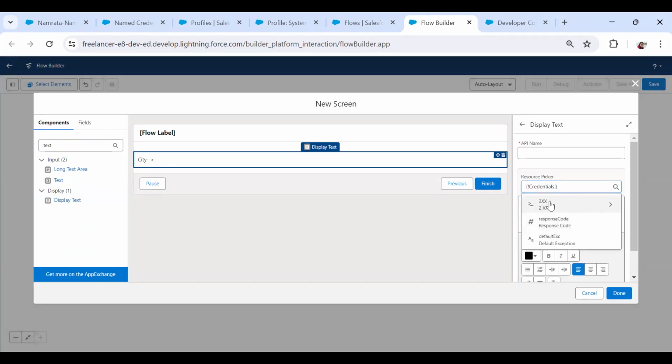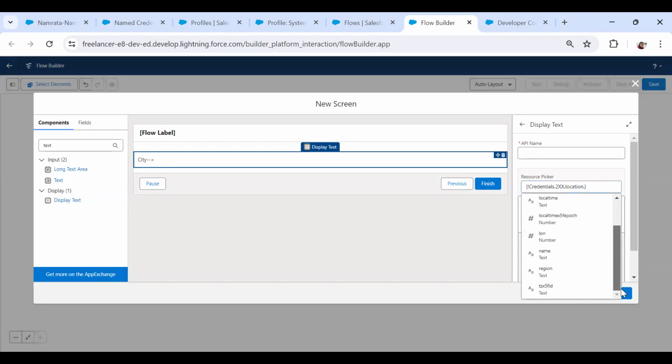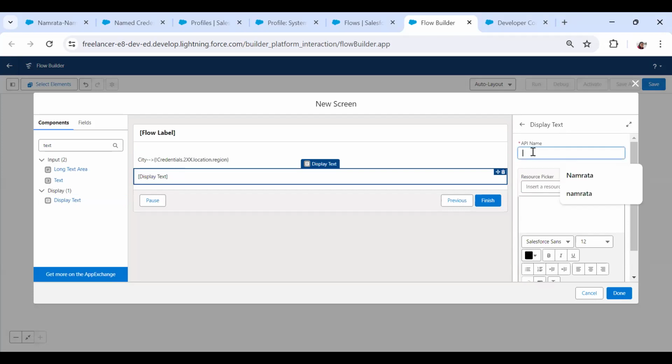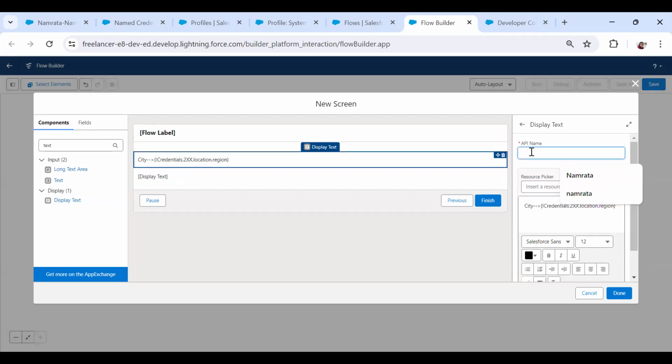This is what we need to go inside. Location. And I would say, let's say region. Okay. Let us drag one more. I would say temperature. What did I call this? Okay, nothing. Region.